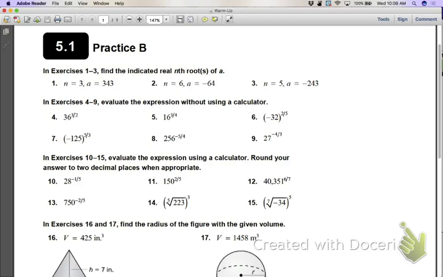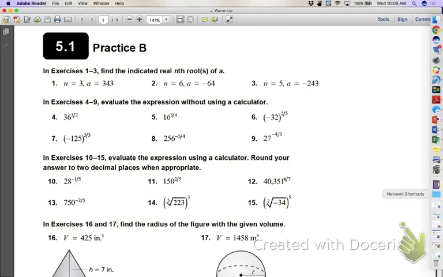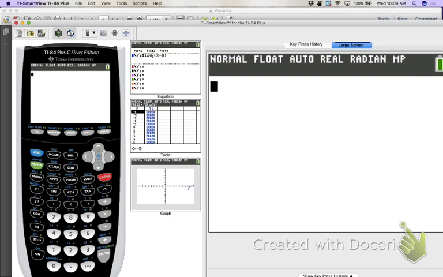So on 15, the biggest thing is, anytime you type it in, I would suggest you either do what's in the parentheses first and then take it to the 5th power, depending on what kind of calculator you have. So if it's the 7th root of negative 34, and then it's all to the 5th power, first off, I'm going to go 7, because it's the 7th root.